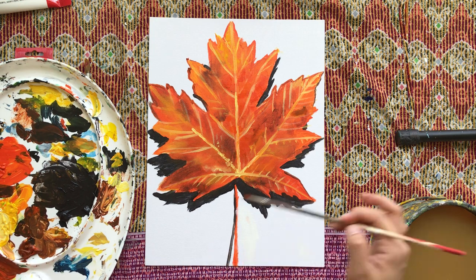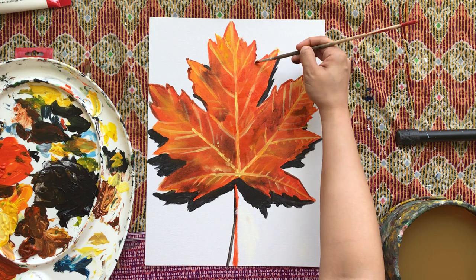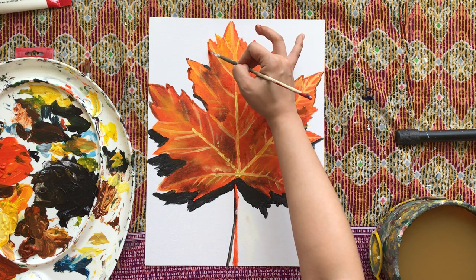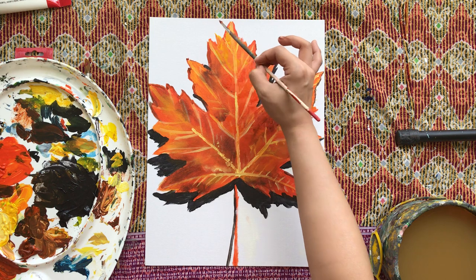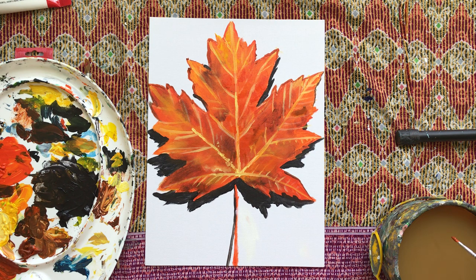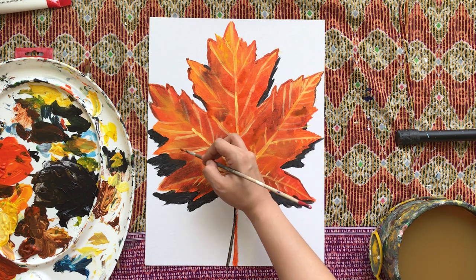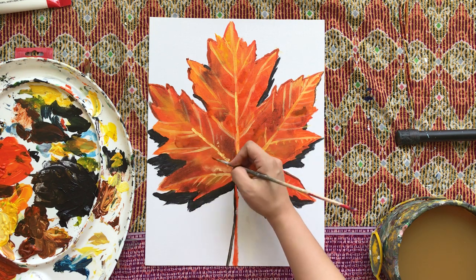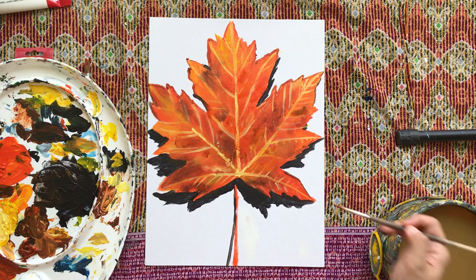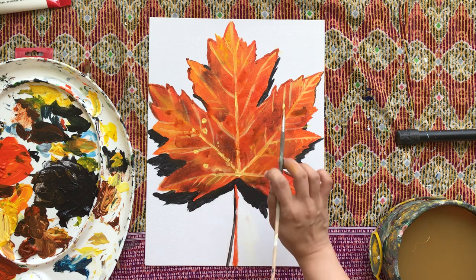Like that. So I'm just outlining my leaf using dark browns. And I'm gonna use the remaining colors just to dab on some spots on my leaf because I feel like it needs more spots or natural discoloration of this leaf. So again, I'm gonna water down my yellows and my browns.